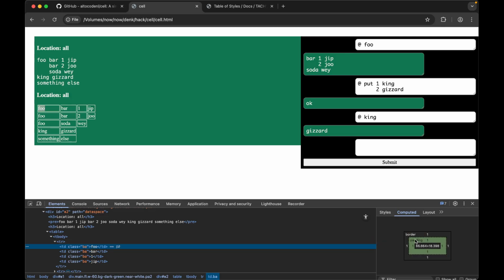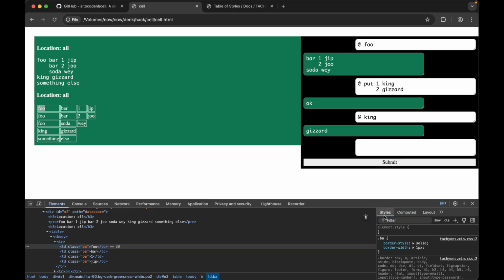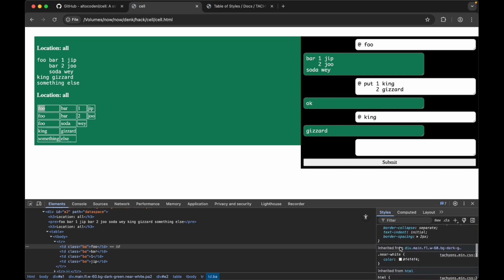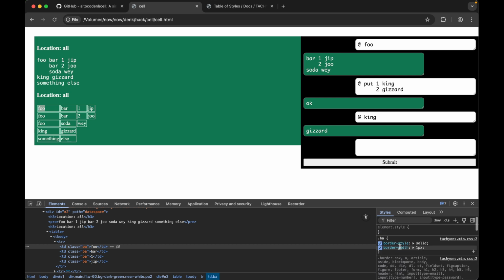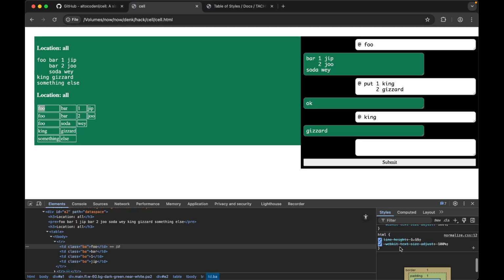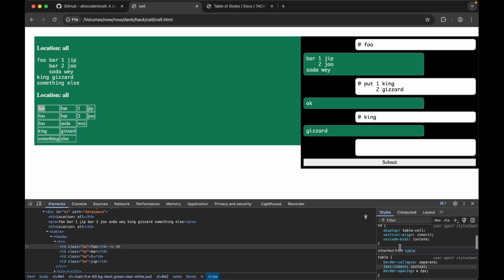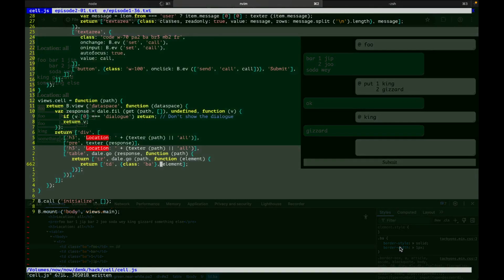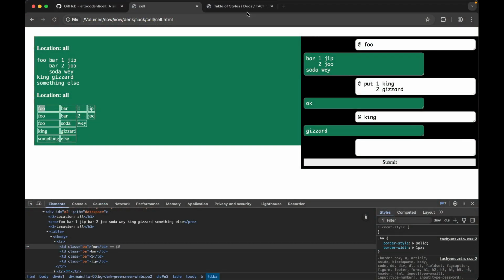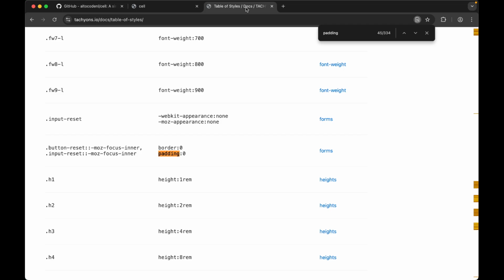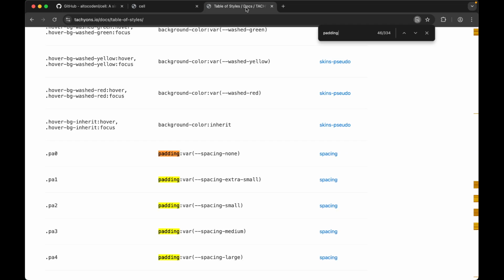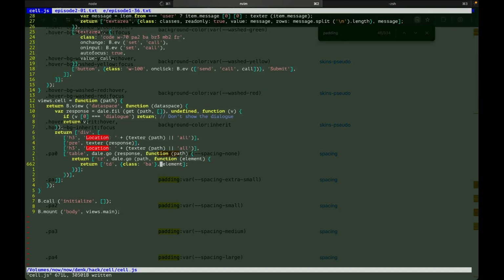The way does it has a padding of 1? Where does the padding come from? Maybe I just have to override the padding. PA0. Sure.